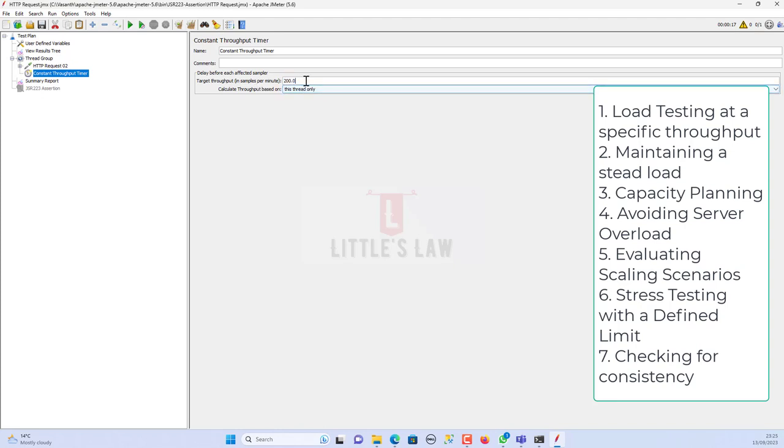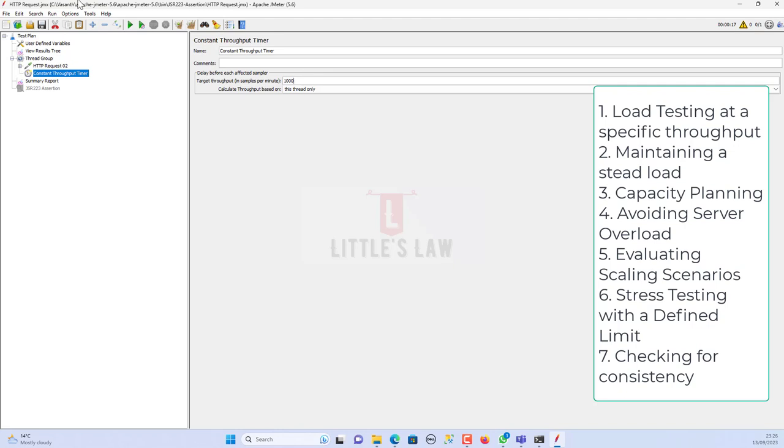So for example, in this scenario, I'm seeing that the application can handle up to 100 requests, or at 1000 requests, the user starts to fail. Then I can add even more users to check how the system behaves when I'm scaling up the scenario. In other words, if I'm testing how much my application scales with additional resources like more servers, I can use the constant throughput timer to gradually increase the load and monitor the performance.